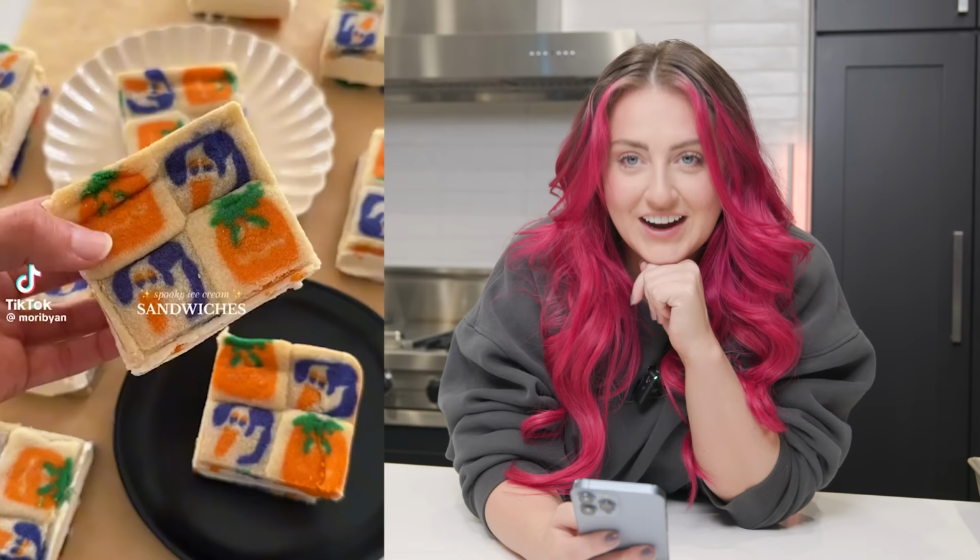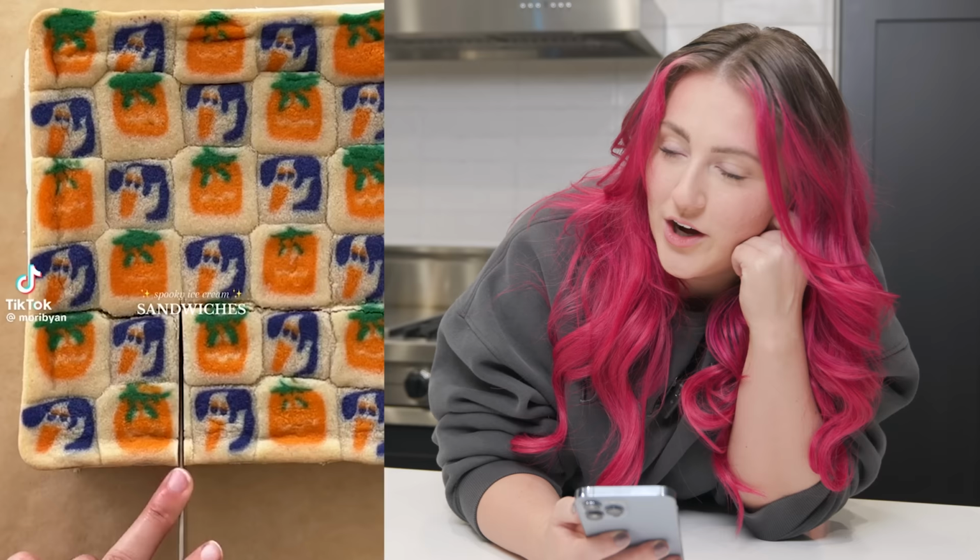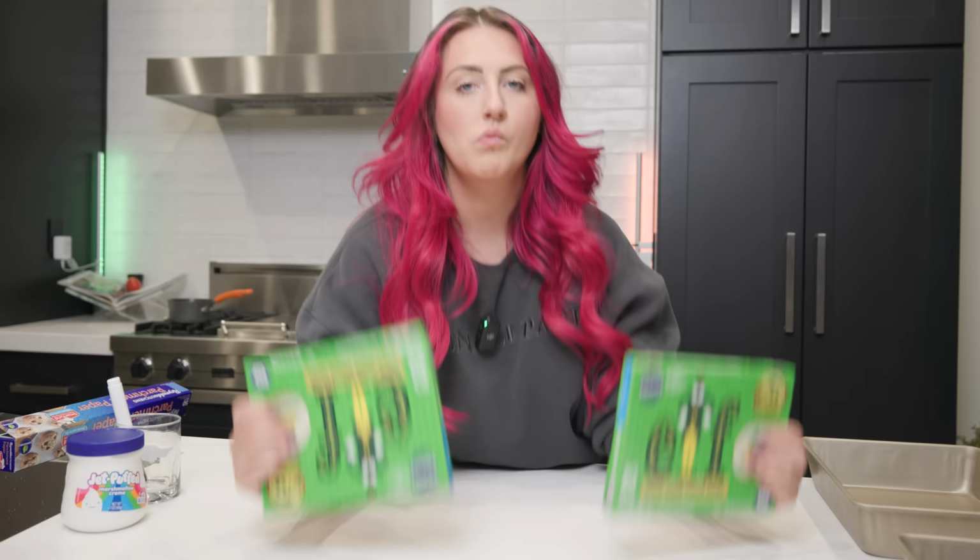Welcome to day two of Halloween DIYs. These next couple are treats. Okay, so our first one are these cute little Halloween cookie sandwiches. Honestly, I love these sugar cookies that they make for all of the different holidays, but I have bad news. They've literally already replaced Halloween with Christmas in most stores. That should be a crime to get rid of Halloween two weeks before Halloween, but I guess we're making elf sandwich cookies. But then I'm doing another treat that is for sure Halloween.